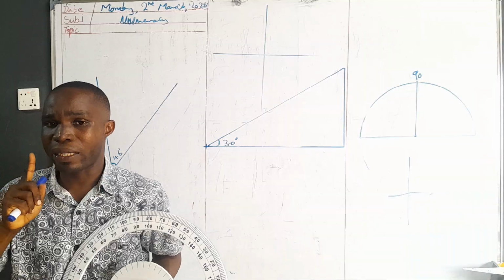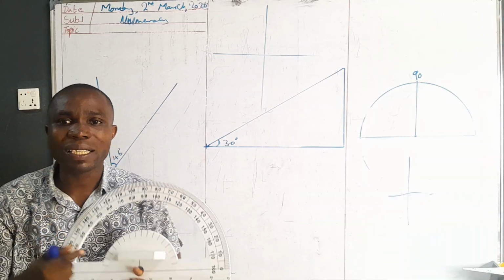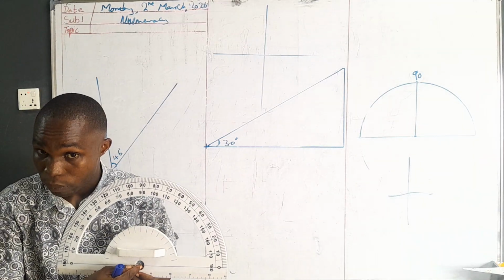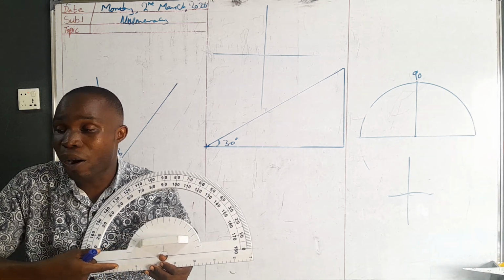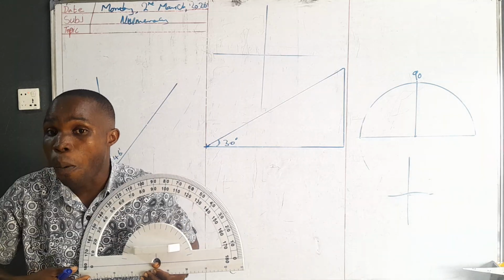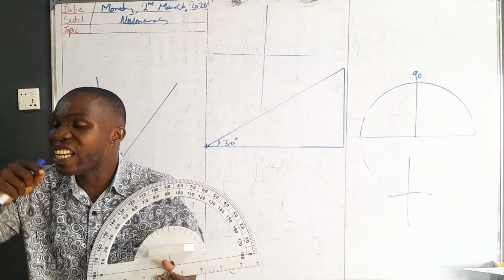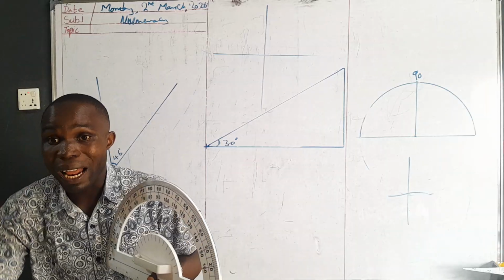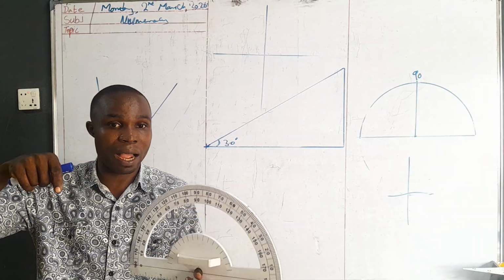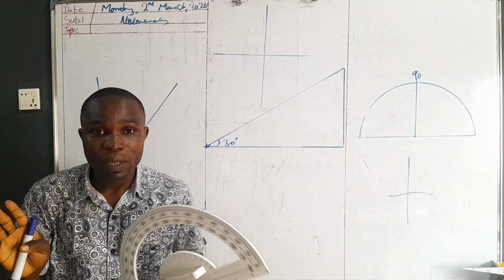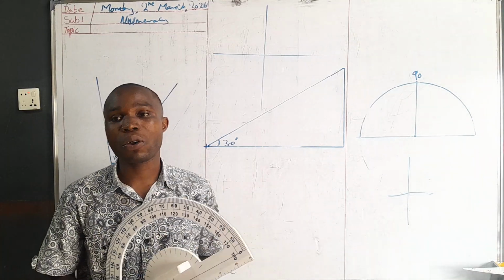Don't forget the basic. The main thing you must take note of is that intersection point. Yes, please. And then ensure that the baseline that runs from 0 to 180 on both sides, one part is on one of the lines, while the intersection point is always at the vertex of the angle. So with that analogy alone, you can make use of your protractor.